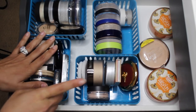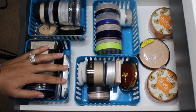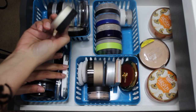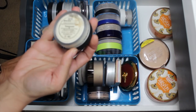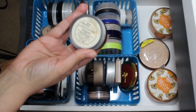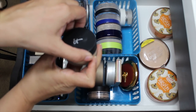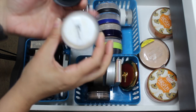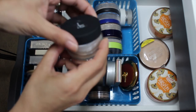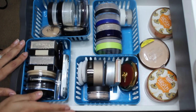But let's pull in one more loose powder, because what if I don't like the Joa Banana shade for under my eye? Maybe it's too dark or something like that. So I think I will pull in this guy, the IT Cosmetics Bye Bye Pores Translucent. Yeah, I'm gonna pull this in. I don't remember what I thought of it, honestly. Have I opened it? Yeah, I've opened it. Oh, I kept this thing in. Okay, let's pull this in too, just in case. I don't remember what I thought of that, honestly.